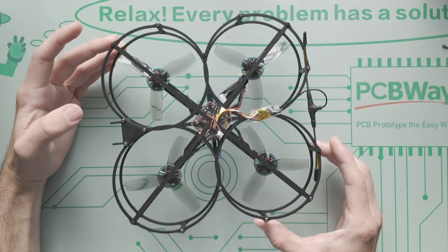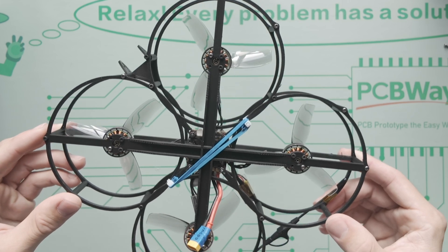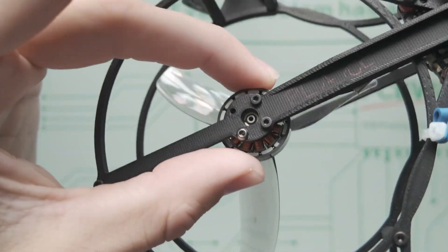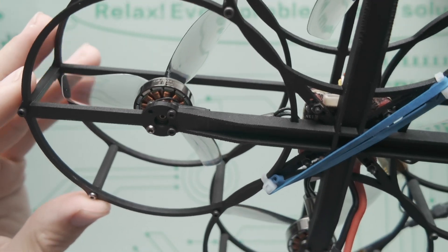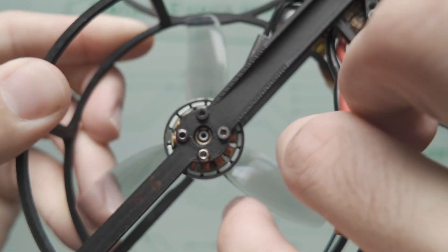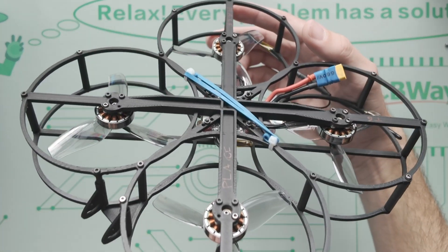Carbon fiber will be a lot stronger on the arms than 3D-printed material, especially for the weight. The issue I'm running into is I didn't make the hole large enough for the motor C-clip that holds the motor shaft in place, so the clip hits the 3D print. You can see it dragging in that hole — it was melting the print.